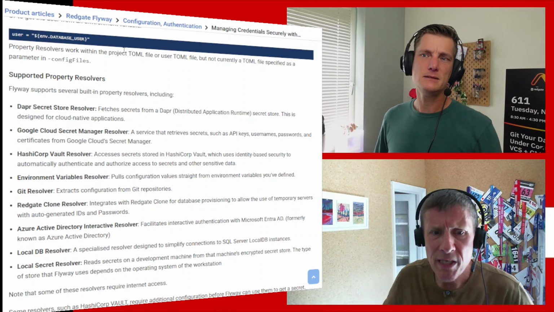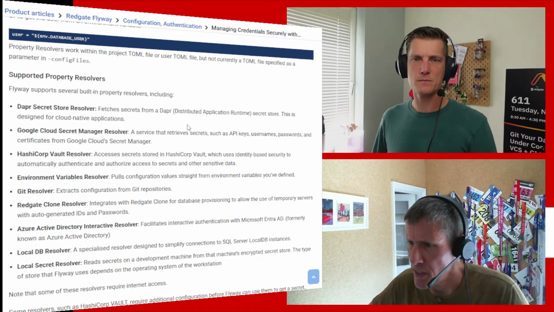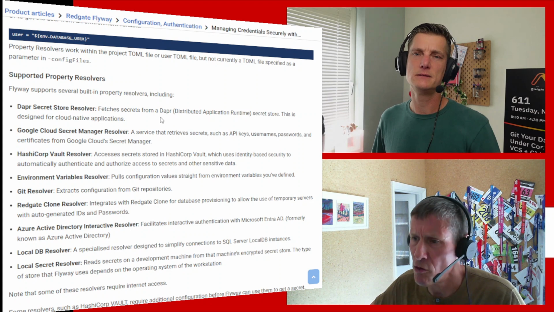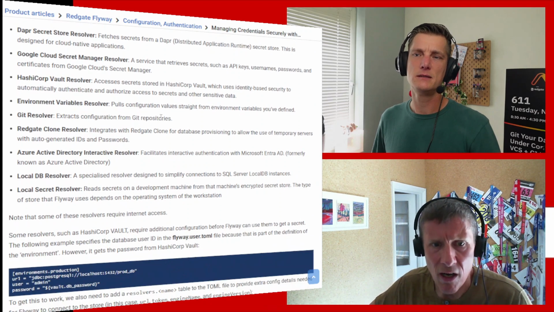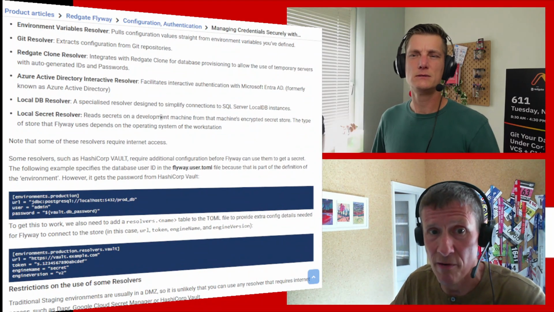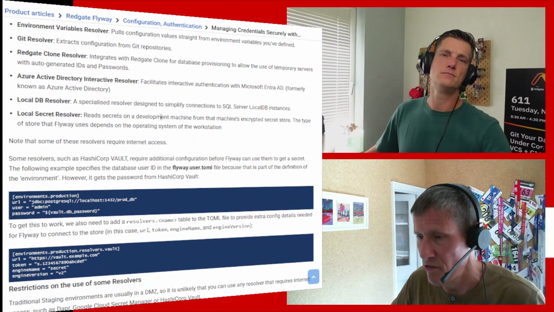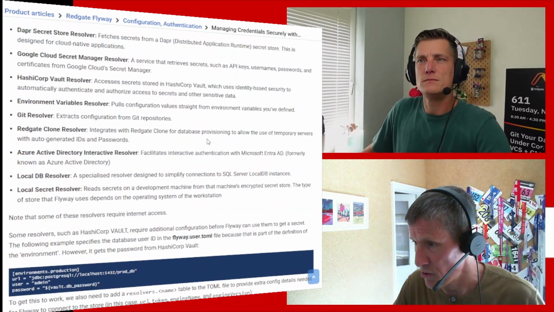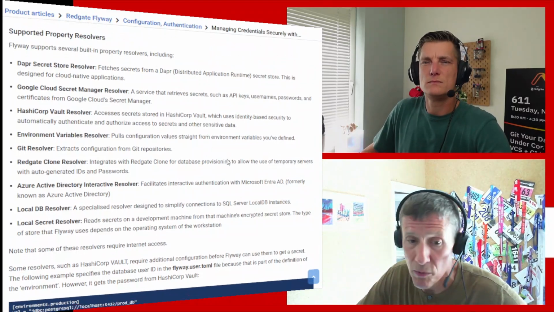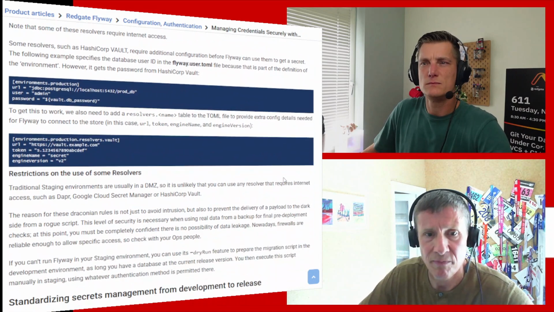Well, no, I mean, the Windows Credential Manager is just one of the supported stores that you can point to from a resolver. So the resolver just says, okay, in this case, I've saved my password in an environment variable, or in Azure Active Directory, or in a Windows credential store. And you're going to see the exact Windows credential store example a little bit later in the article. Okay, interesting.